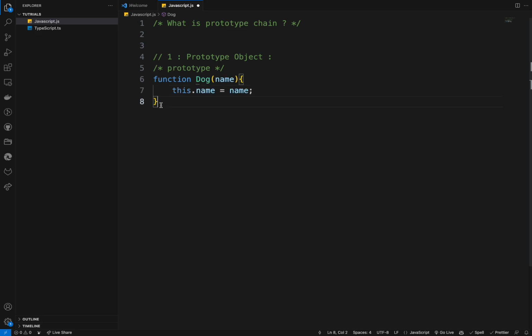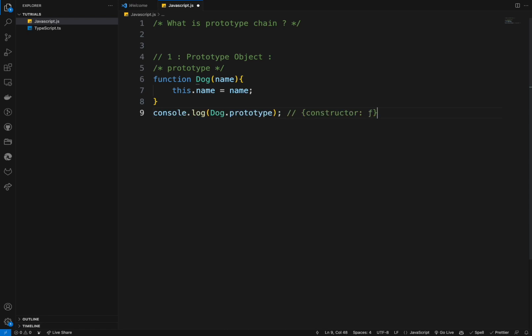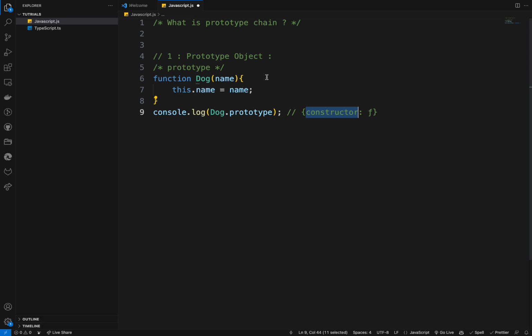Okay, and I will console.log the prototype. It will be the actual constructor, because it refers to the constructor.